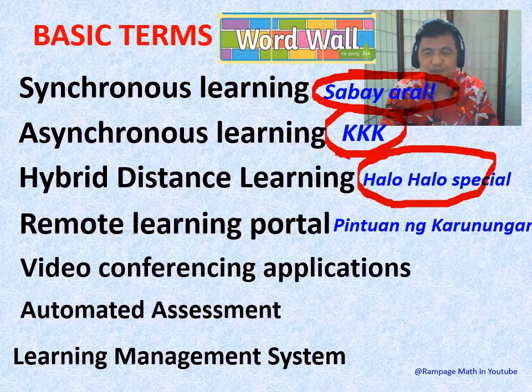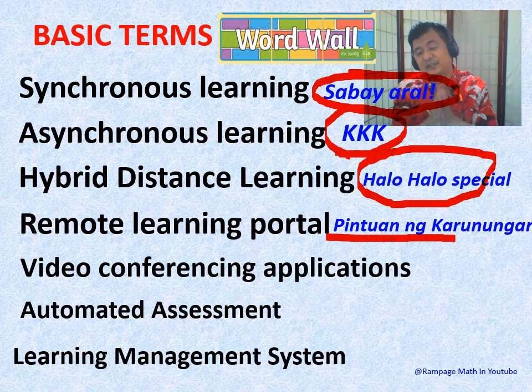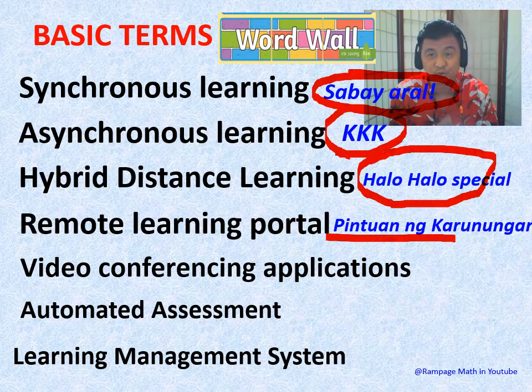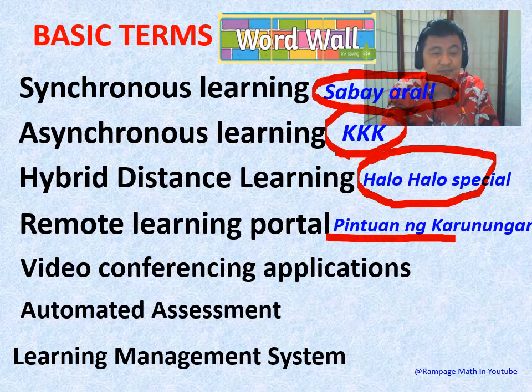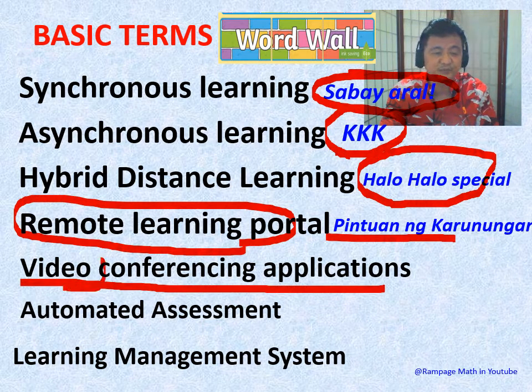Remote learning portal. Remote, yan ang pintuan ng karunungan. Ano ba yung remote learning portal na yan? Okay, yan yung paraan na ang pintuan ng karunungan. Diyan tayo magsisimula. It could be through Google Classroom. Okay? Or it could be in another app. Doon tayo magsisimula. Kasi sa Google Classroom, andyan na yung assignments mo, andyan na yung mga homework mo, diyan tayo magsisimula.